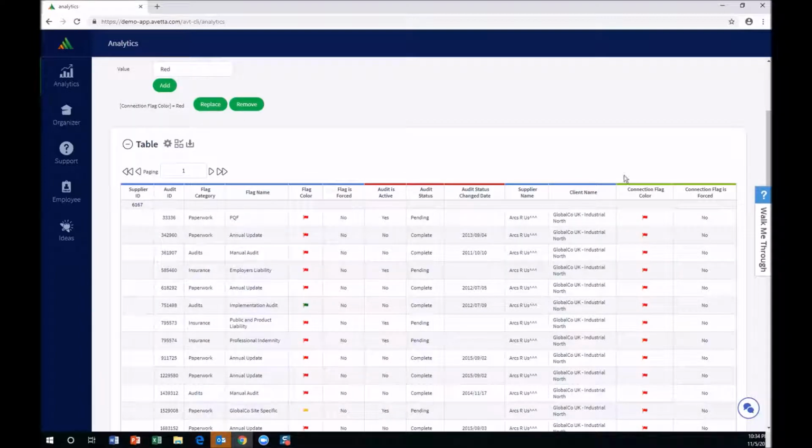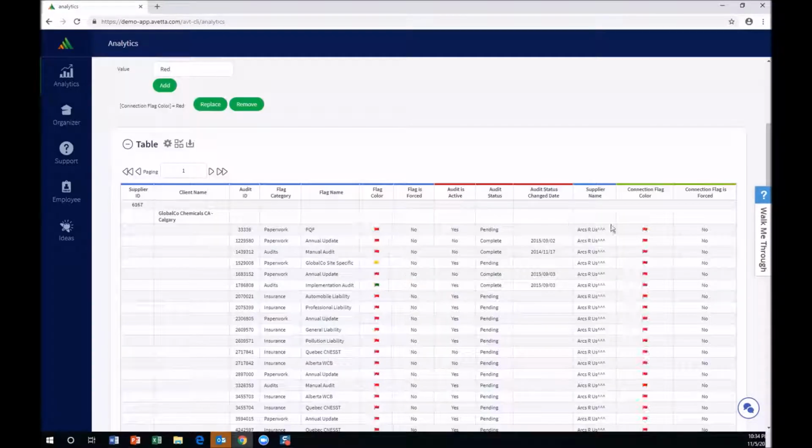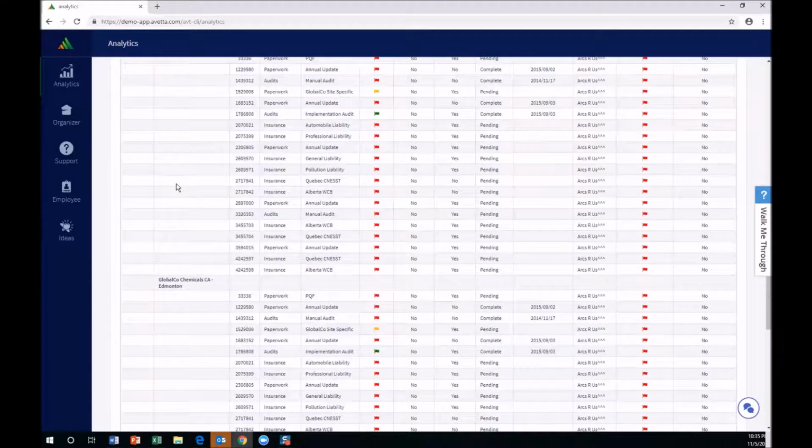Now I might also want to group by client name, since ID and name are kind of the same. So I'm going to say group by client name. And when I do that, that column is going to move to the front. So whenever you group by a column, it moves to the front of the table.